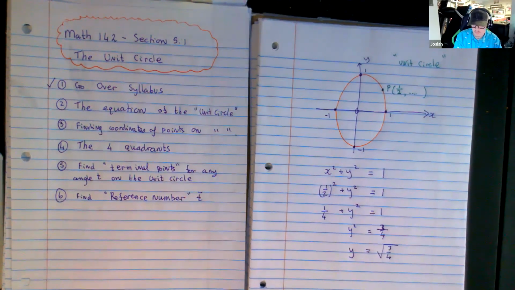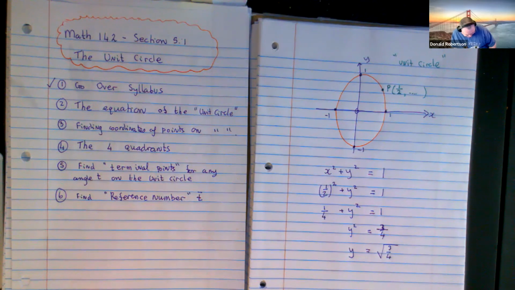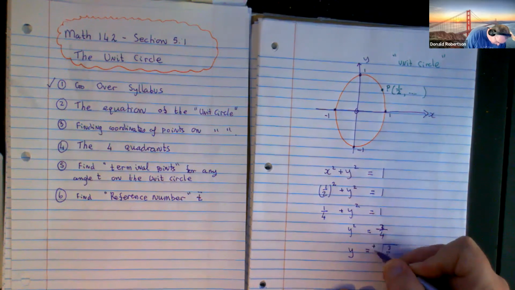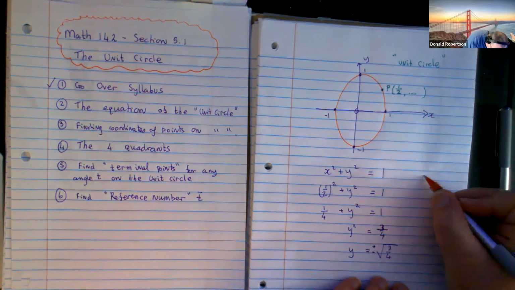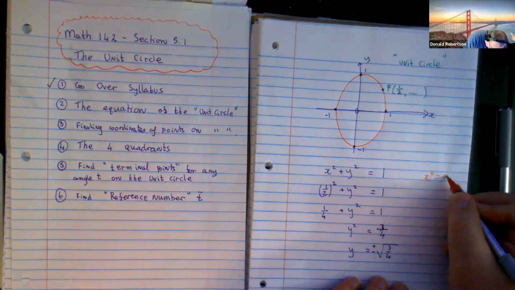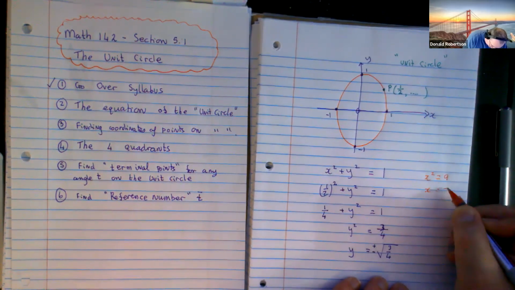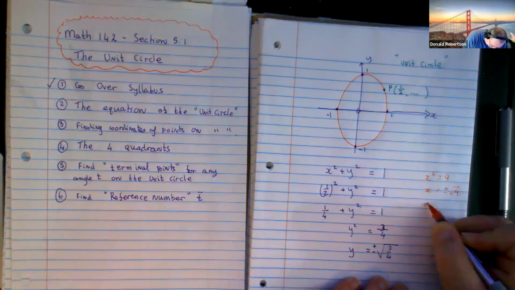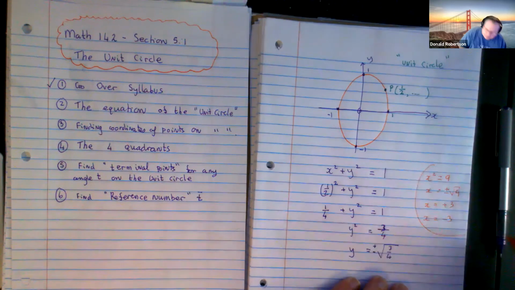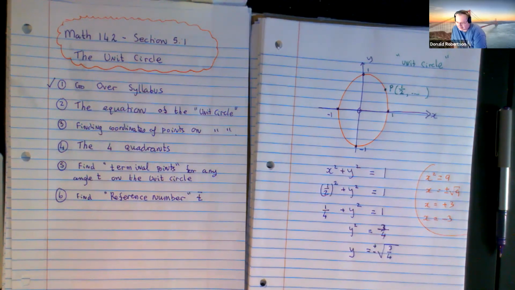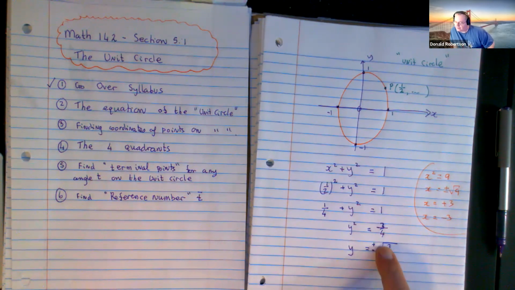And a lot of people tend to forget this, but technically speaking, if you take the square root of something, there are 2 possible answers, isn't there? It could be positive the square root, or it could be negative the square root. Little side issue. Imagine I said to you x squared was 9. If you take the square root of both sides, it could be plus 3, but couldn't it also be negative 3? Right? Aren't both of those equally correct solutions, right? In other words, there's 2 different solutions. And a lot of people forget this plus minus.